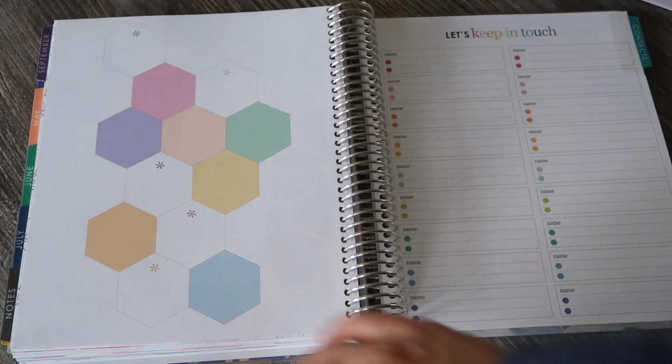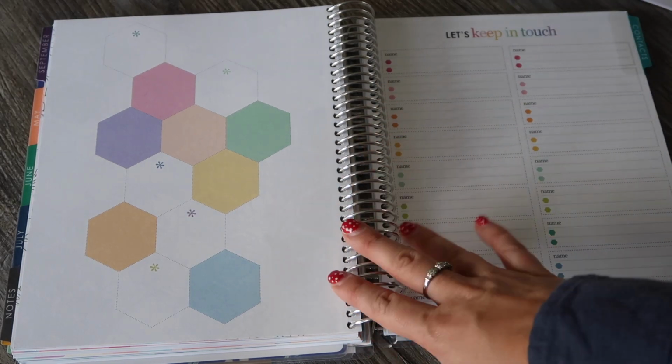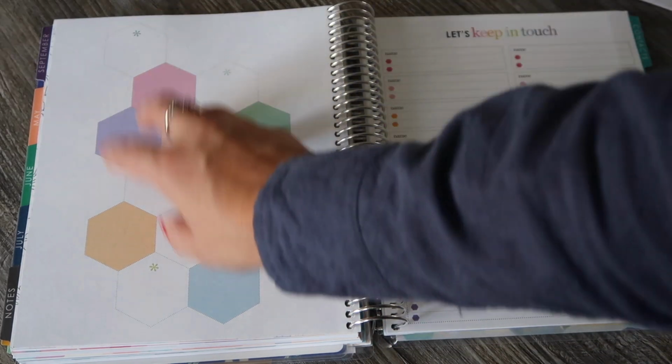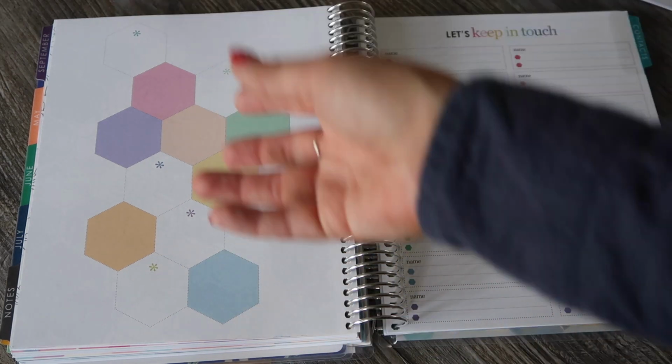So it's all these kind of hexagons, and it's like, what's this for? What am I going to use this for? So there's 12 of them, and I'm going to use this for something I'm going to call spend less, save more. So this is going to be where I'm going to put those monthly totals for what I have saved while doing the kind of budget challenge and the no spend days.